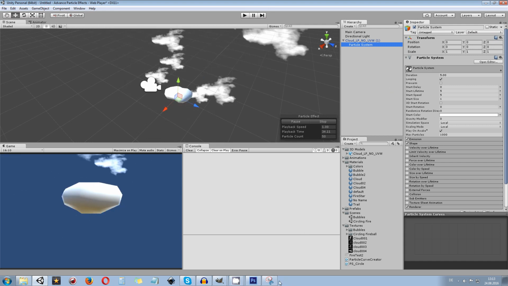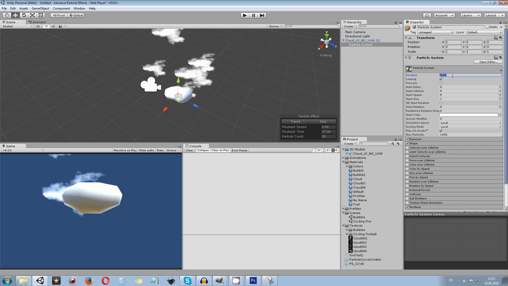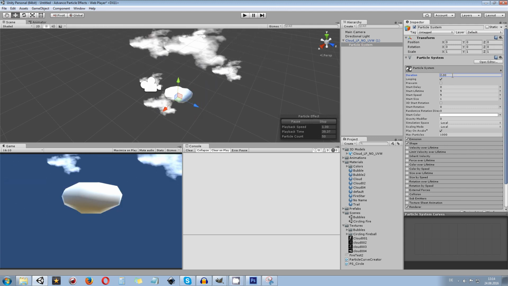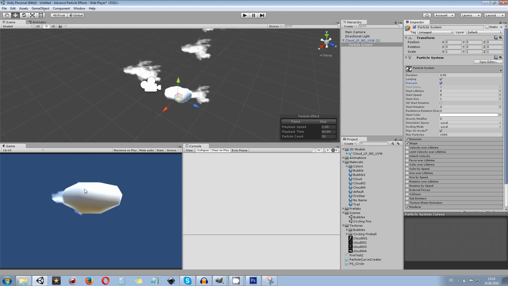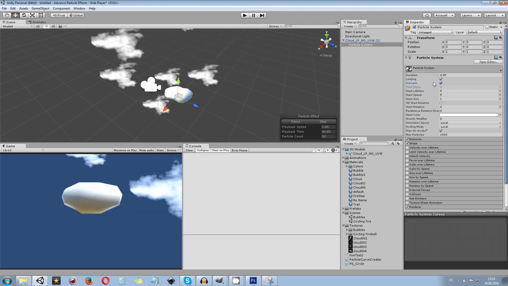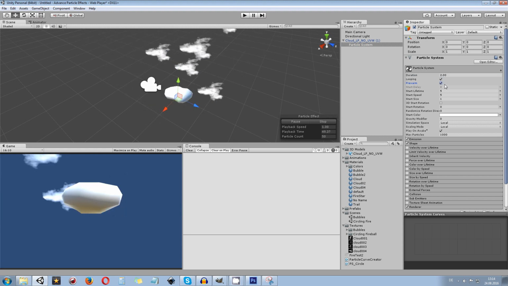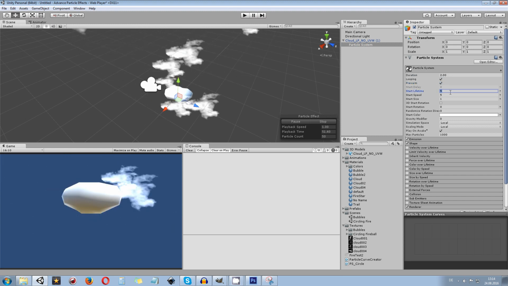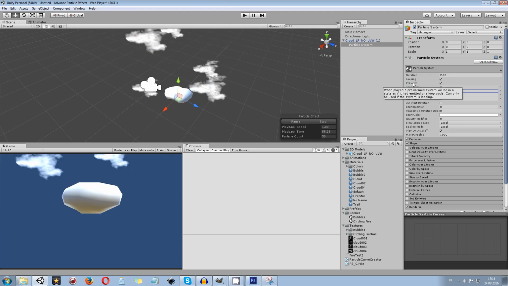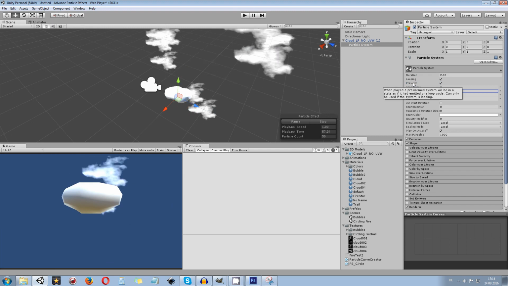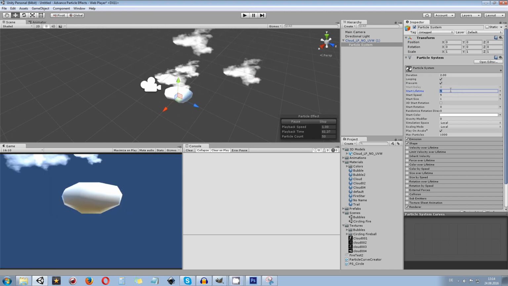So for now, we will go over and change some things here. At first I want the duration only to be 2. Again, this is what you need to take care of later on. I also want to make sure that I pre-warm that, so the particles will already be played before the game actually starts, so there will be no delay in between, or shouldn't be any delay.